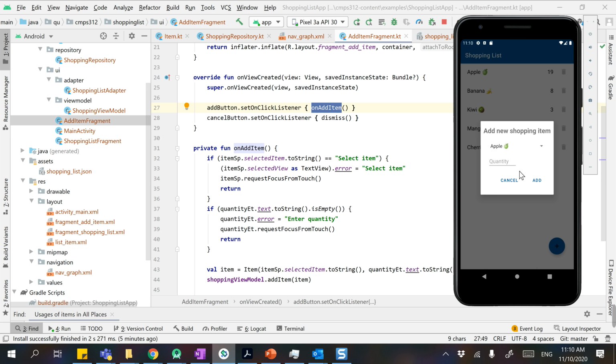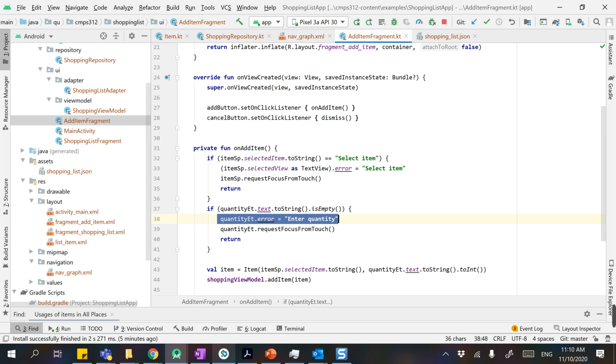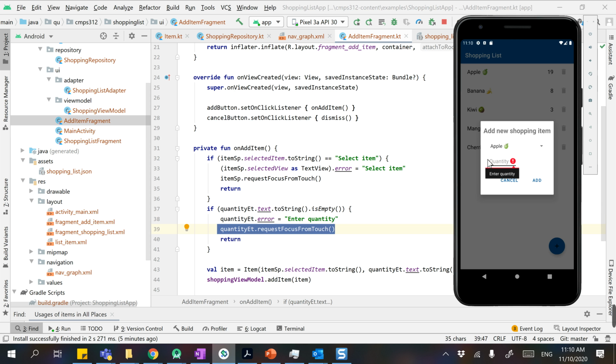Now you see the focus, the cursor is not on quantity yet. So if I put add, it will show an error because it is empty. I show an error, and also set the focus to that particular edit text box. So the user can simply type the value and go ahead and add the item.